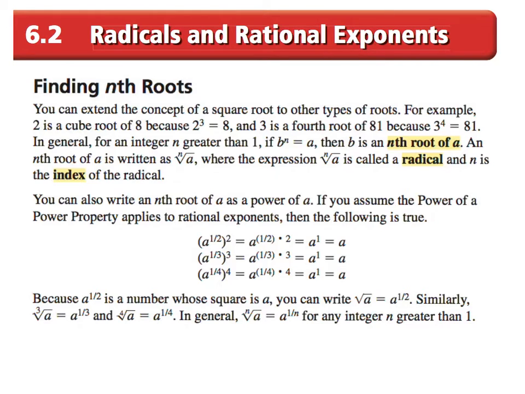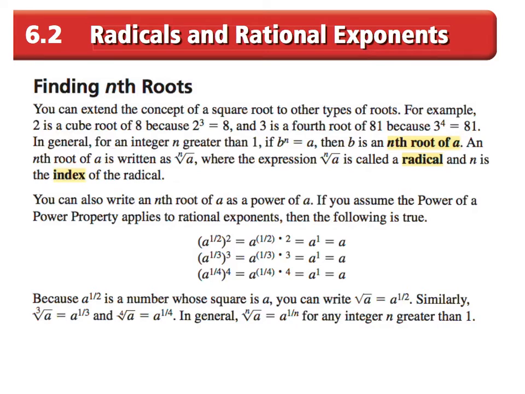Finding nth roots. Now, nth root, I know you guys have done before, like square root. What's the square root of 4? What's the cube root of 8? But we're going to talk about what happens when you're doing the 5th root, the 8th root, the 27th root. So we're going to take this a little further. You can extend the concept of a square root to other types of roots. For example, 2 is the cube root of 8 because 2 to the 3rd power is equal to 8. And 3 is the 4th root of 81 because 3 to the 4th power is equal to 81.